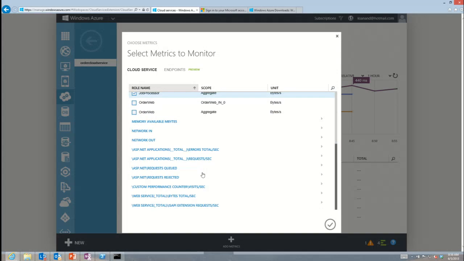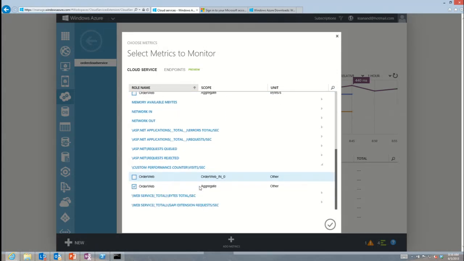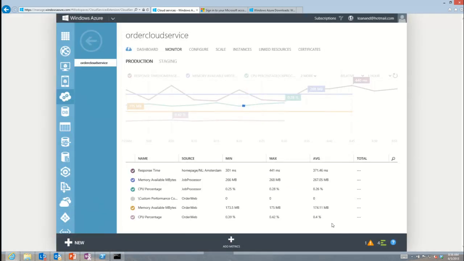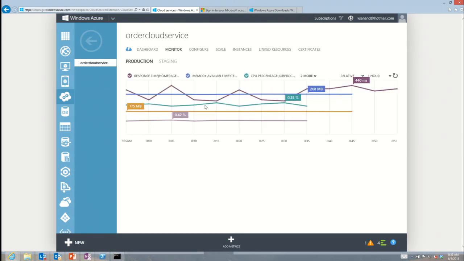And most importantly, and this part I want to focus on, here's an example of a custom performance counter. When you're building a business application, you can instrument your own code to say, I not only want to see how CPU is behaving, but I want to see how many orders I'm processing at a business level, because typically order processing will be a multi-machine job. You can instrument that code, and you will start seeing the same metrics, even the ones the platform gives you, the ones that come from the operating system or the application stack, as well as the ones that your developers have coded to emit, all aggregated in the same view.